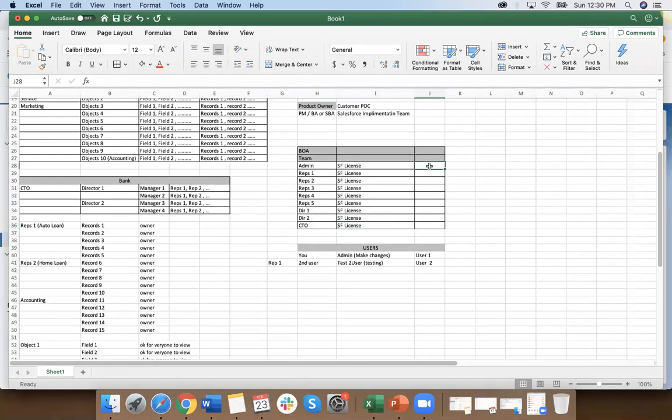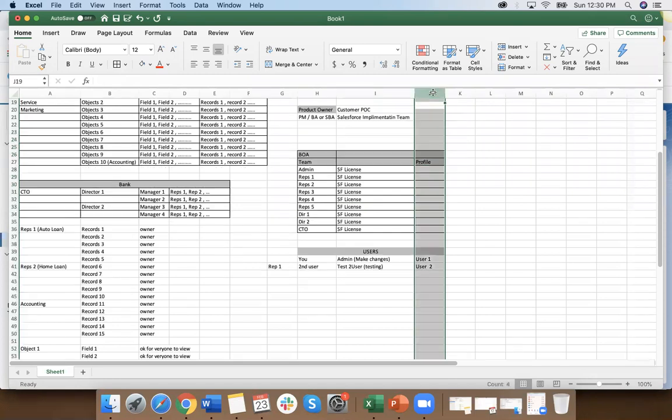And now there is something called profile. So what is profile? There are multiple things, but profile is the first and foremost to start, and then we will add more items to that. So let's think about Salesforce as an office building.